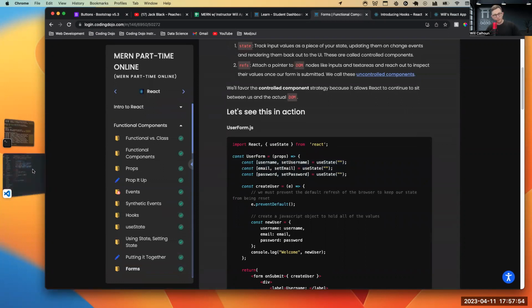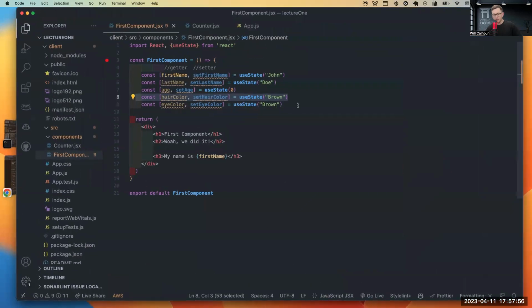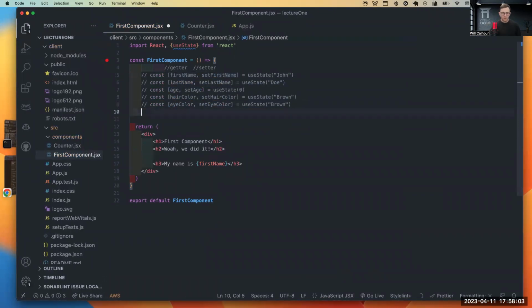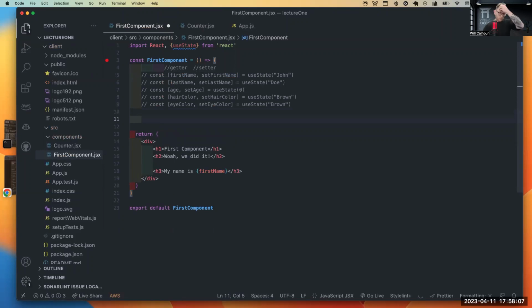Now there's a second way that we can do it that I think is much more efficient. Let's say we're trying to just deal with a person. Tomorrow is really where we'll see why I think it is much more efficient this way. I can say const user, comma, set user, equal to useState, which is an object.